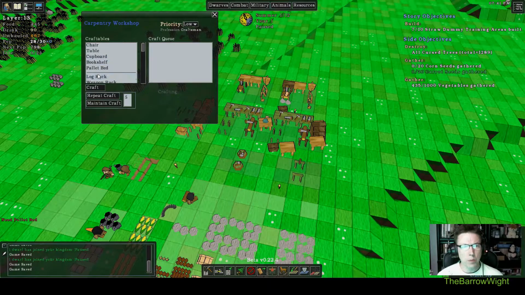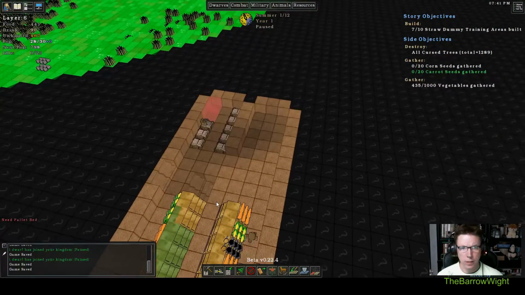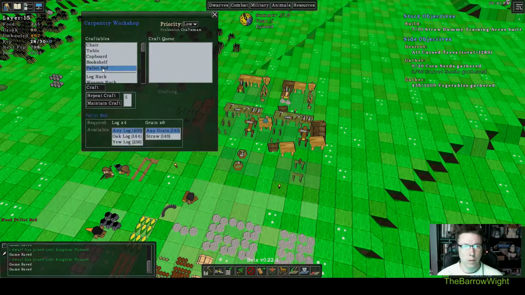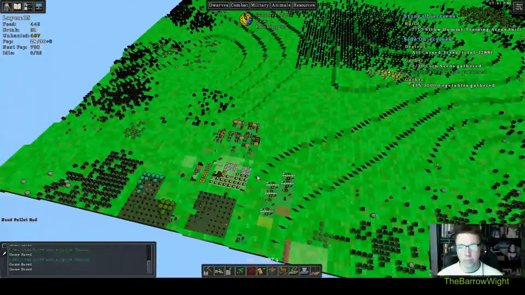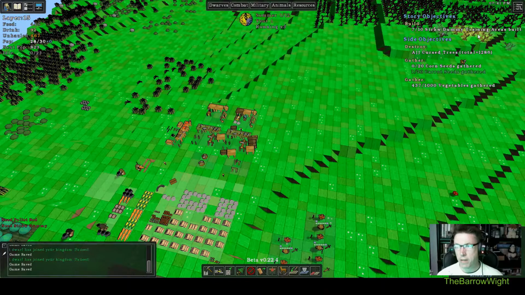I'm going to go ahead and build another pallet bed. Actually, let's go down to the bedroom real quick. Need 2 more pallet beds. 1, 2. All right, so we almost have the straw dummy training area built.